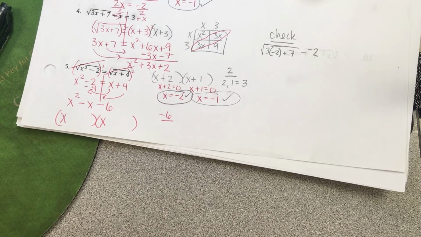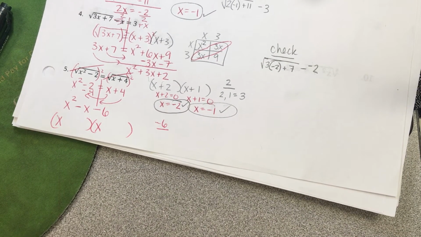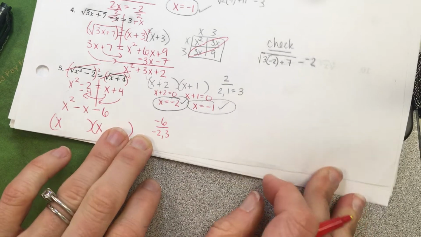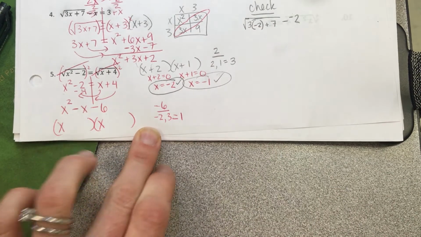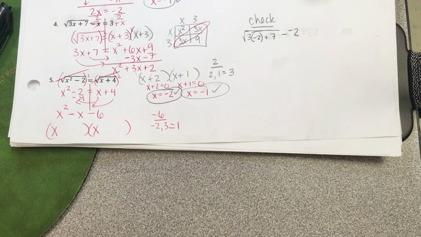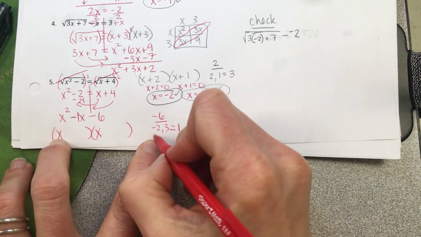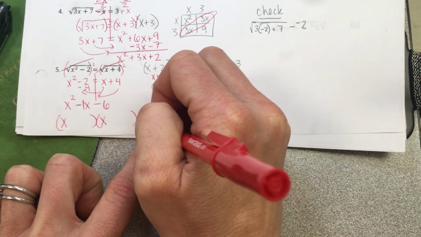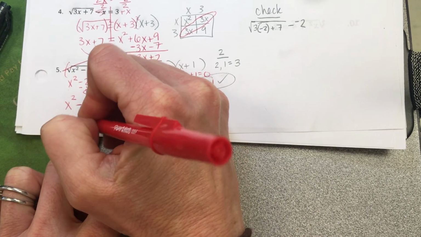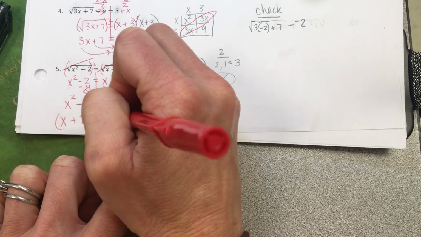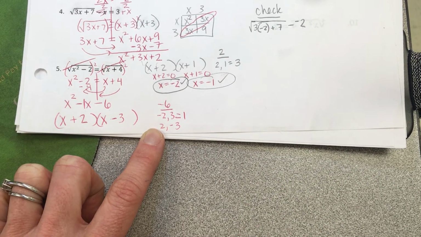All right, this time I have a negative 6. What are some things that multiply to give me negative 6? All right, I heard negative 2 and 3. What does negative 2 plus 3 give you when you add it? Gives you positive 1. What kind of 1 is this? This is a negative 1 in the middle. So what could I do here? So positive 2 and negative 3. So I write that as x plus 2 and x minus 3. Okay.